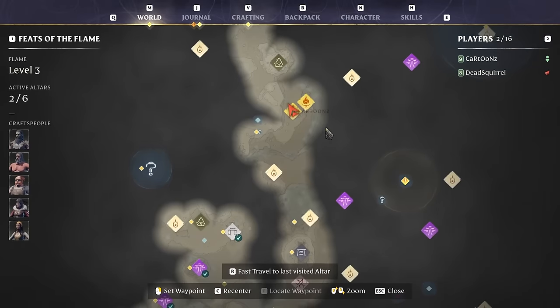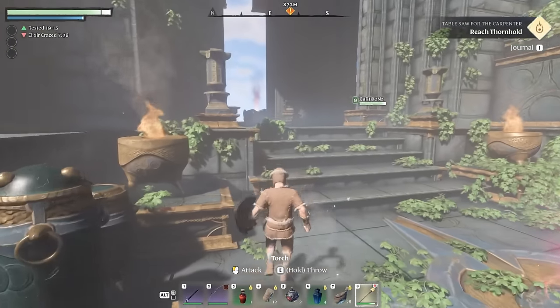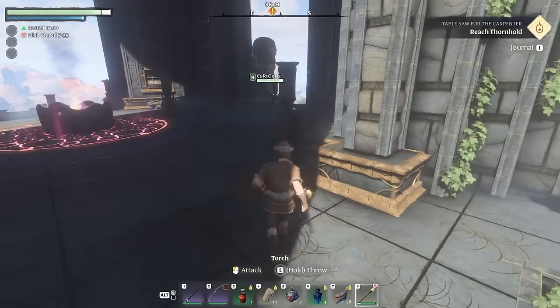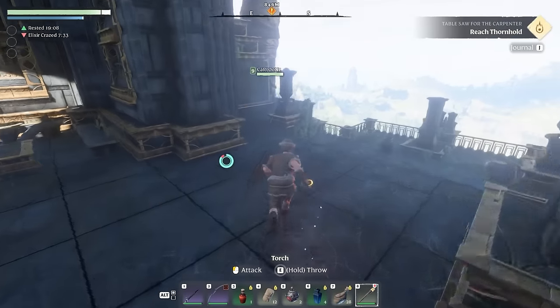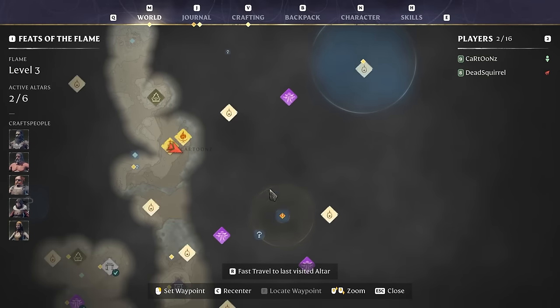Yeah, okay, we need to go southeast. Southeast? Sorry, I'm following you. Did you ping it? Yeah. Oh, I see one thing. Is that the ping, that thing? I'm not sure. It's way up north. So this waypoint. There we go.